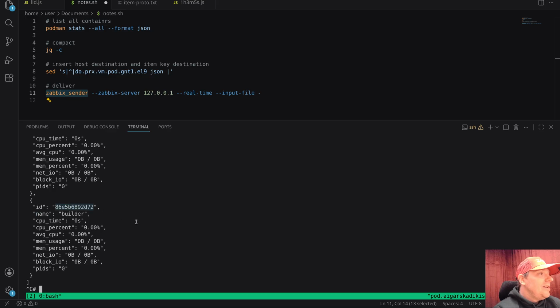Taking the ID is not so good, because sometimes we want to remove the container and create the same container but with a different version, while still keeping the old name. That's the reason why taking the ID is not suggested here. What I will do is use the name field, and the name field will be used exactly for the low-level discovery rule.